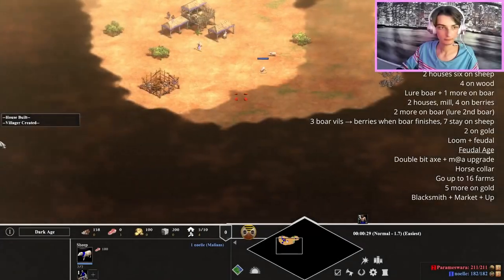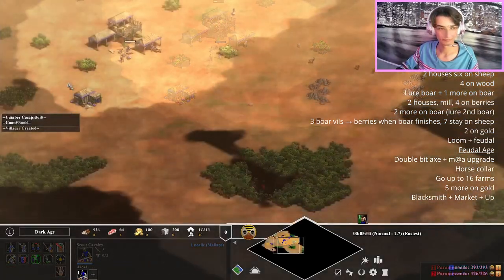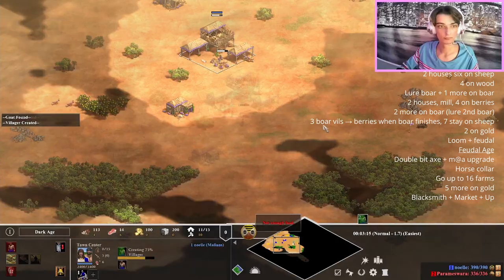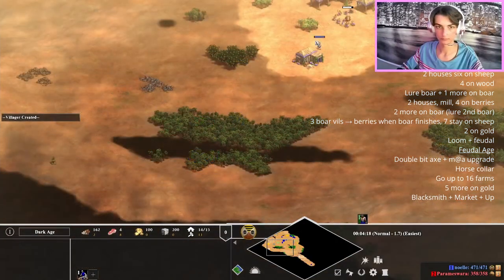So the build starts pretty standard with 2 houses, 6 on sheep, and then 4 to wood. After that, you'll want to lure your boar and go up to 8 on the boar. After this, you'll want to build 2 houses, get a mill, and go to 4 on berries.